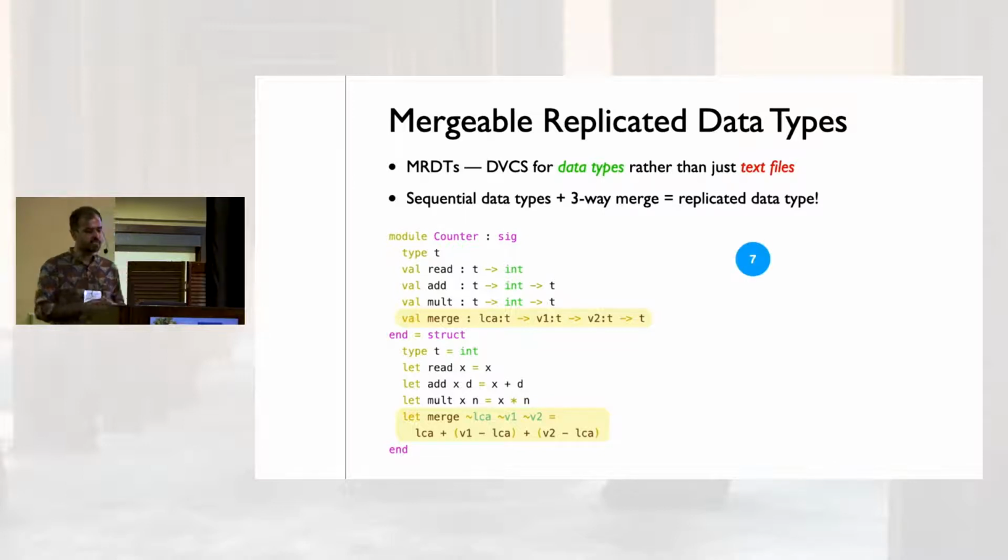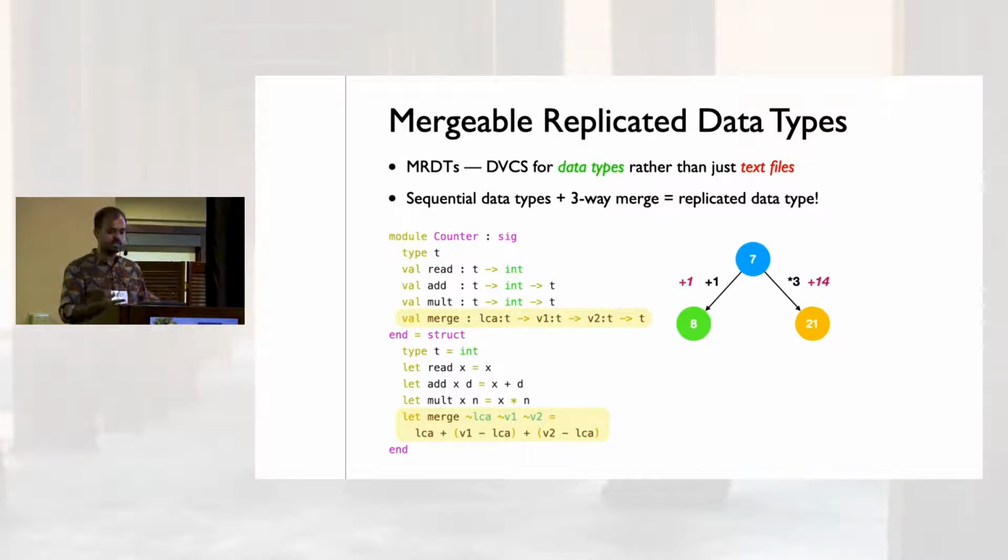To see how it works, you might start with the counter value as 7, and you increment on one branch, you get 8. On the other branch, you multiply the counter by 3, you get 21. The net effect of doing these operations is that you've incremented the counter by 1 on the left branch and 14 on the other. When you merge these two counters together, the merge will yield 22, which is the value of the counter at the lowest common ancestor plus the effect of doing operations on the two branches. So you get 22 as a result. The same thing happens on the other side as well, so these replicas converge, and the world is great, right?